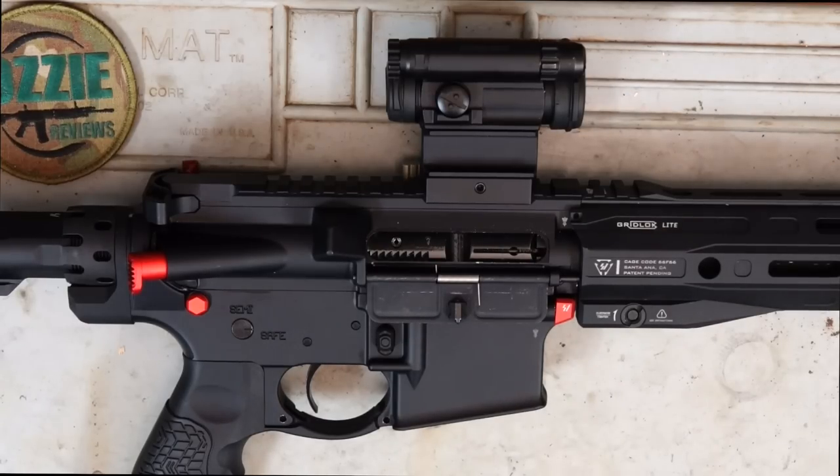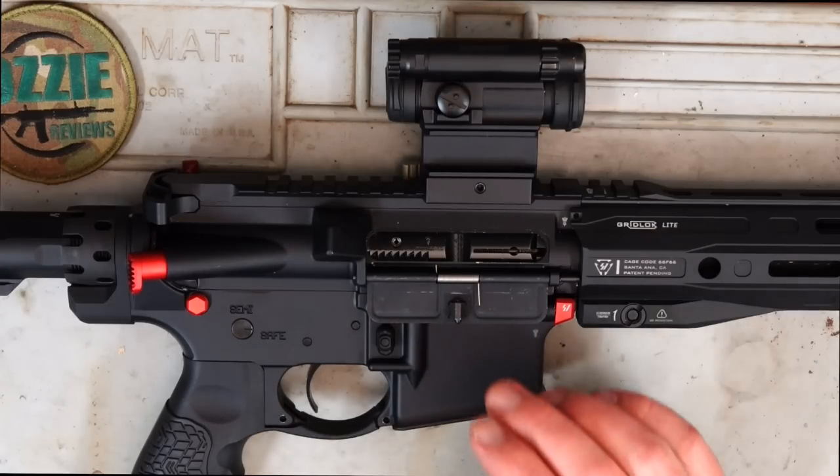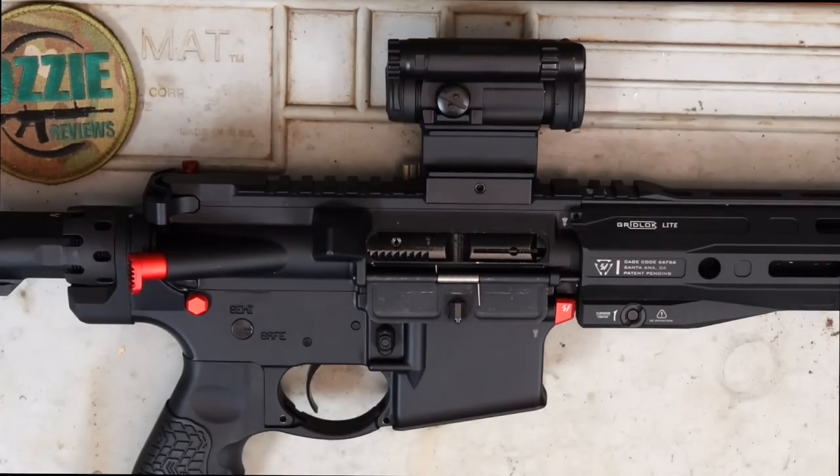I know this isn't going to be for everyone, but for those in a position to import and who want pretty much the best on the market, I think this rifle — with what it's made from and the quality — is really up there. The test now is getting out on the farm with a few different ammos to see which one is the most accurate for the purpose of feral pest control.